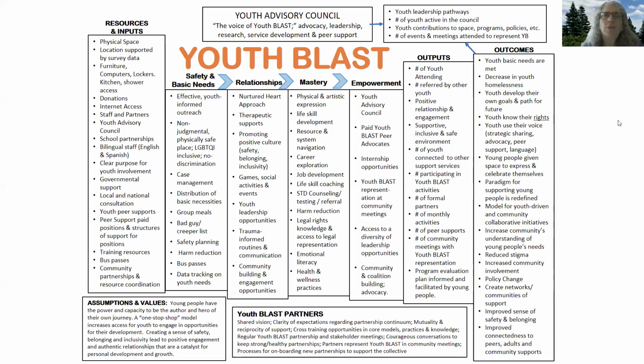And so the logic model can be more than just a list of activities. It can include things that are important to your organization. And then down at the bottom, another thing that was really important to them is that it was a community effort, a collective impact project. And so their partners are really important.